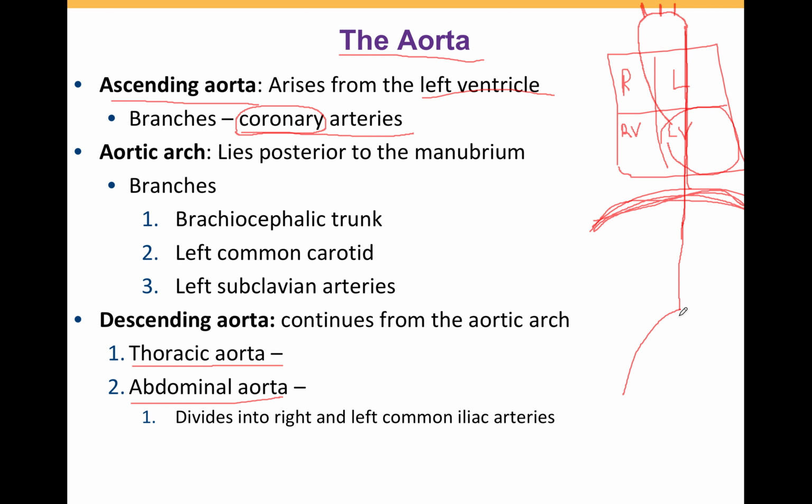In the legs, they are going to branch to form the right common iliac artery for the right leg and the left common iliac artery, which are the branches that I'm representing right here and right here. And again, you do need to remember that these continue to branch until they reach arterioles and then capillaries, and then eventually become venules and veins.